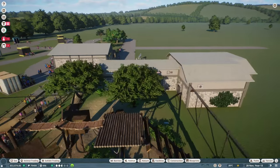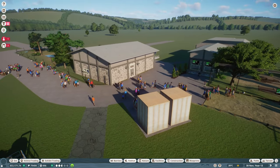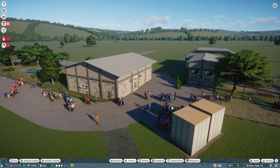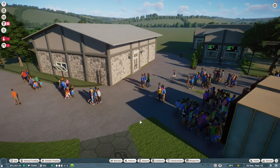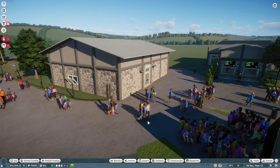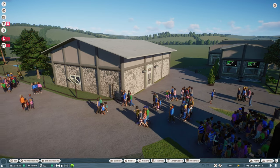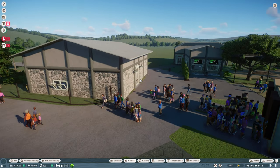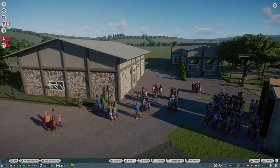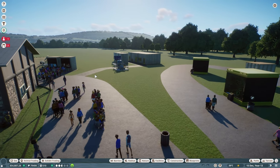Those eagle-eyed viewers, you may have noticed there's a bit of a colour scheme change. So before we had kind of dark browns, only because I thought it just looked a bit cleaner and a little bit nicer. And it's something that we haven't used this colour scheme before. So I have updated everything, and I really do hope you like it. We're making quite a nice chunk of money now, so that should really help us out.